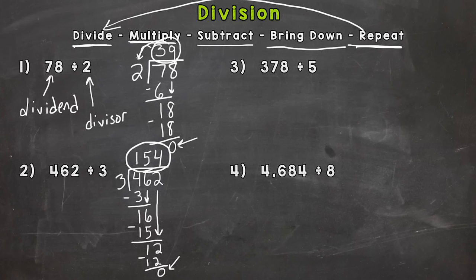So let's take a look at number 3 and this one's a little different. So we have 378 divided by 5. So this one's a little different because we start with 3 divided by 5 which we can't do and get a whole number. So we need to do 37 divided by 5. So if you cannot do 3 divided by 5 or whatever that first number is you need to hop over to the second and now we have a two digit number 37.